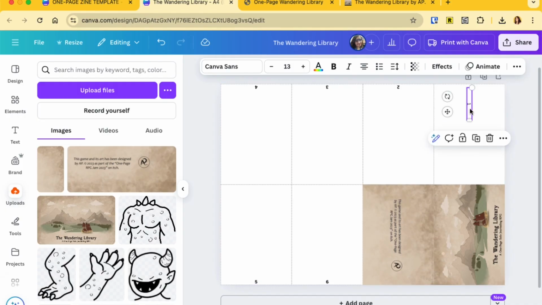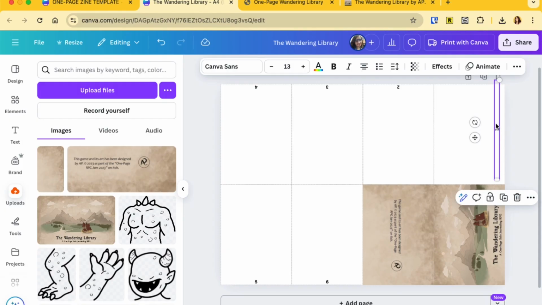So I'm going to just rotate things and position them here and make sure the sizing is correct for the page, more or less.